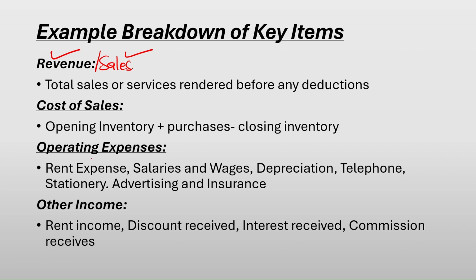Then now with operating expenses, we have your rent expense. Remember, as a business, if we were to rent out an office or we rent out a warehouse, we have to pay rent for it. And since we're paying rent for that place, we definitely are going to call it rent expense. Your salaries and wages, those ones are definitely an operating expense, because money is leaving the business. We are paying our workers for working for us, basically.